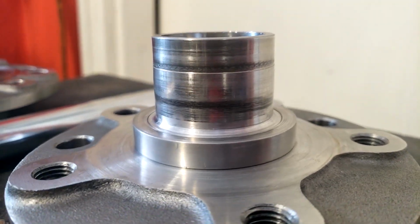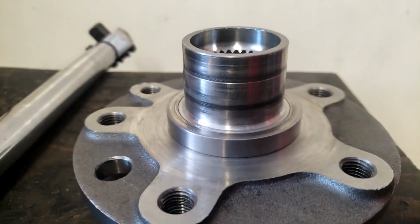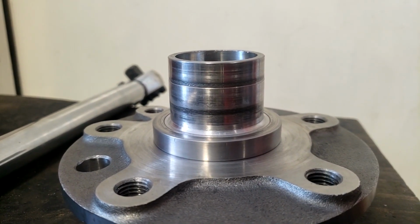So that's what happened here. The whole hub was actually smaller in diameter. It got crushed down, I don't know the actual word for it, but it got cold forged smaller, where it was riding on the inside race crooked, if that makes sense. The hubs are forged steel, not cast iron. I know this because of the crimp that they have to put on it in the hub, and you can't cut splines in cast iron that nicely, they would just break. Anyway, it's forged steel.